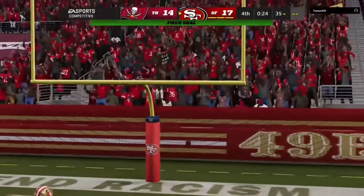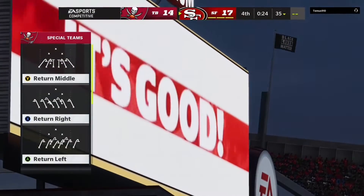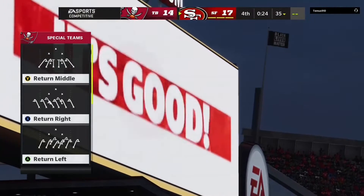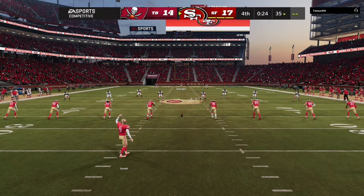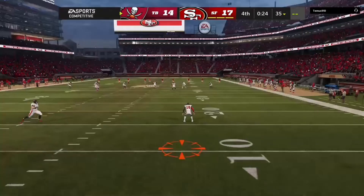And Gold is able to put it through. The sideline celebrates as they have taken the lead in the final minute. He was a spectator for much of this game — this is his first field goal opportunity of the entire contest, but he's able to connect. He had a pretty good seat to this one, but let's face it, all kickers want to contribute. They want their opportunity. And he seized his.